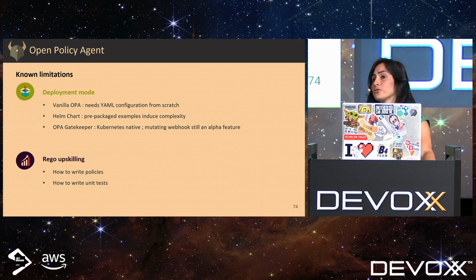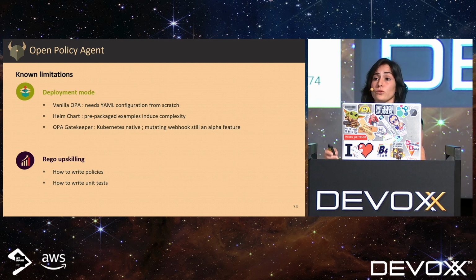What I encountered is that the Helm chart is pre-configured with plenty of examples. And basically I could never overcome these examples to make it work with my own configuration. So I would not advise you to do that. Have a look at it and maybe just deploy OPA the native way using basic YAML files.